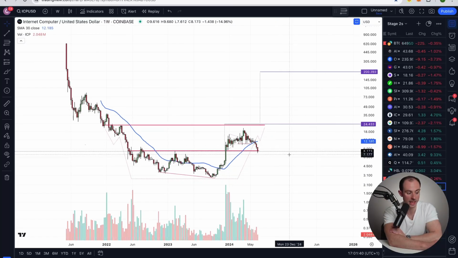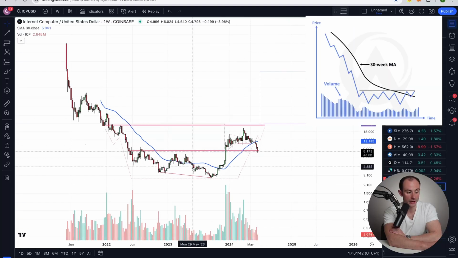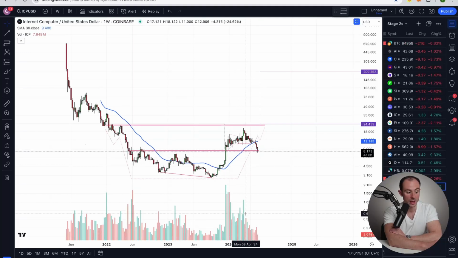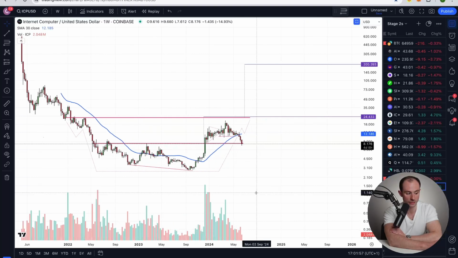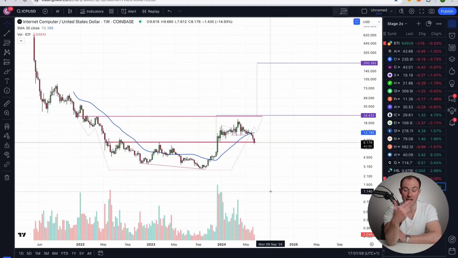So I want to pull up that schematic next to this again, and just kind of highlight that I still believe this is the accumulation phase, and what we're seeing is just a retest after a breakout that was signified on volume. Your volume is dropping off here on the pullback, showing there's not that much conviction behind the pullback. The market is just suffering from a lack of interest, and it will go with the path of least resistance.